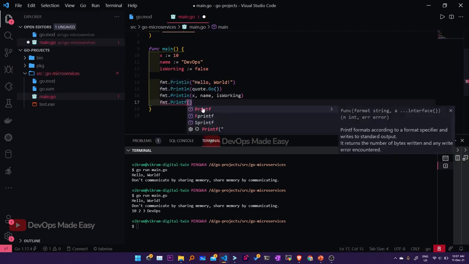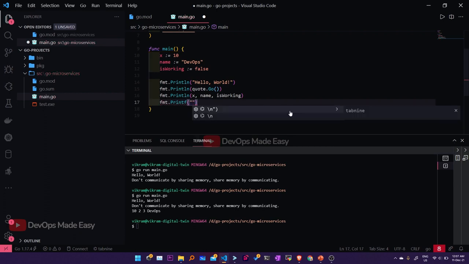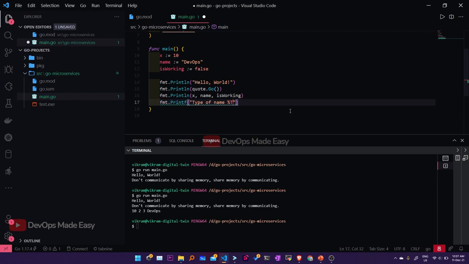This is going to use formatted printing. The first thing I want to know is the type of name. So I can use %T, that is going to give me the type, and the size or number of bytes it is occupying. I'm going to use a %T, that is for the type.